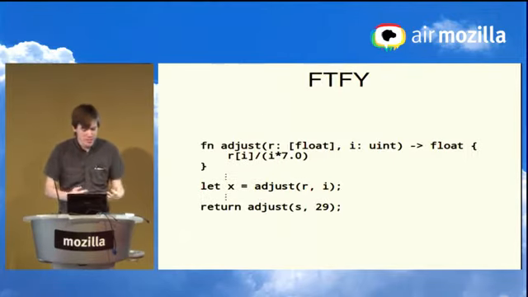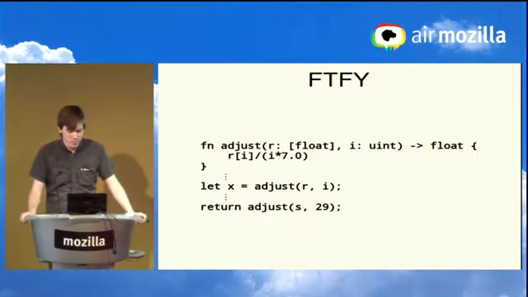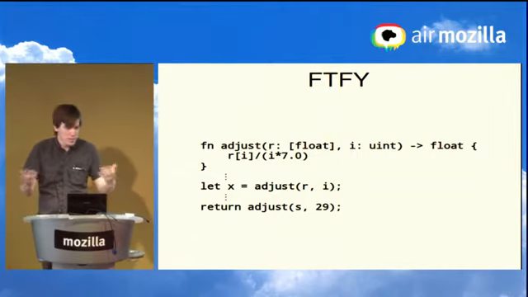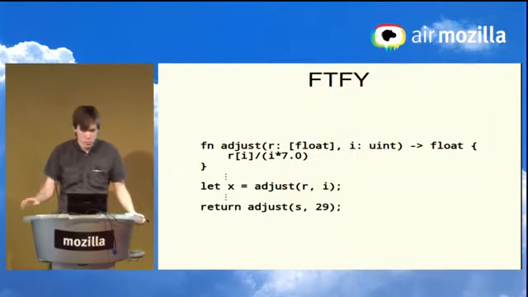So we need to fix this, and we can do this by writing a function. Let's call it adjust, which does that thing that we were doing twice, and call the function twice instead of doing the thing twice. This has a bunch of advantages. One thing it doesn't do is shorten the code, although it might if we do a lot of adjusting. But the more important advantages are that, let's suppose that you want to adjust differently. Now you only need to make the change in one place.